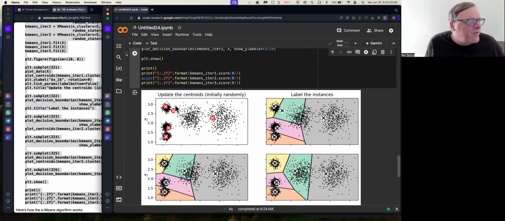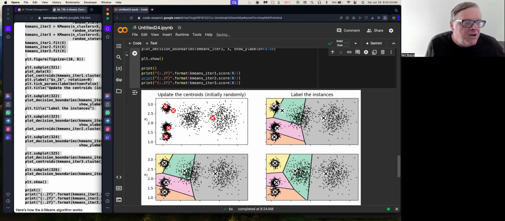All right. So first you choose random locations for the centroids. And as you can see, these 3 are pretty close to the center of something. These 2 are pretty far off, and it's just random. Now you label the instances. This is the k-means algorithm. So you label every instance, every item of data with the label of the nearest center.